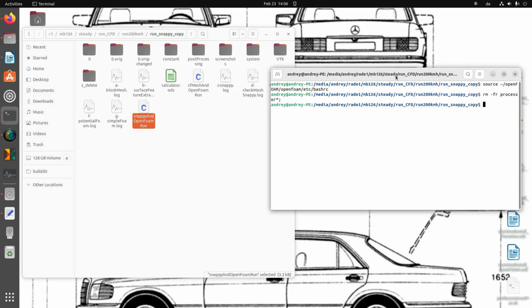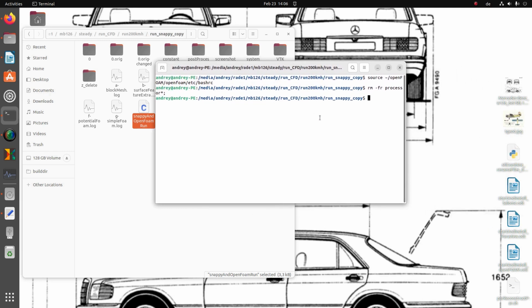Everything is done. And now I open the ParaView with the meshed Mercedes Benz W126. For that I would like to execute the command paraFoam -builtin. That's it.